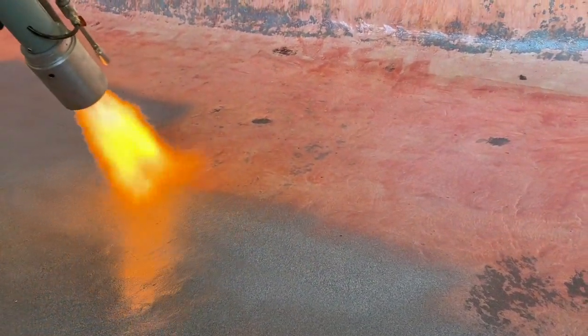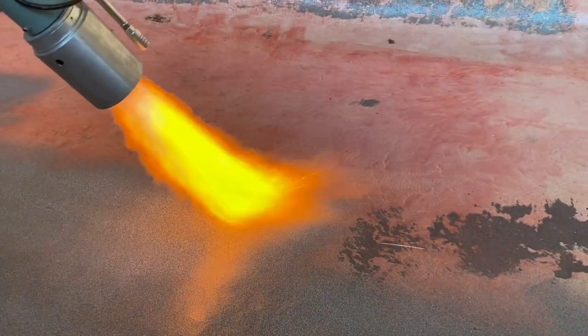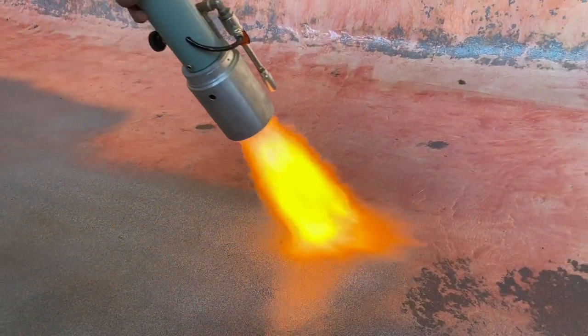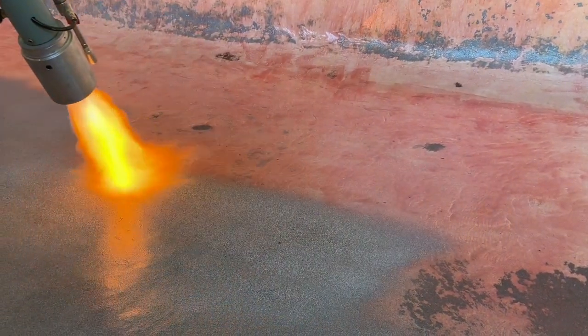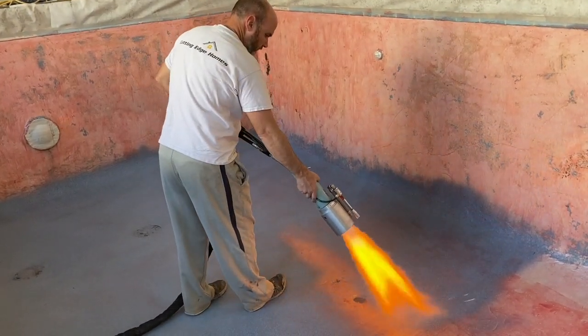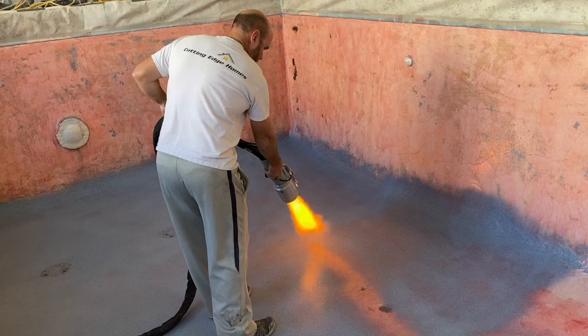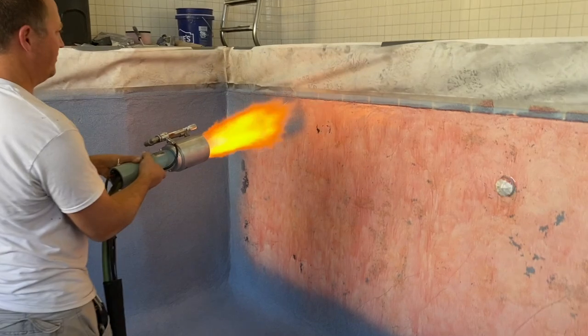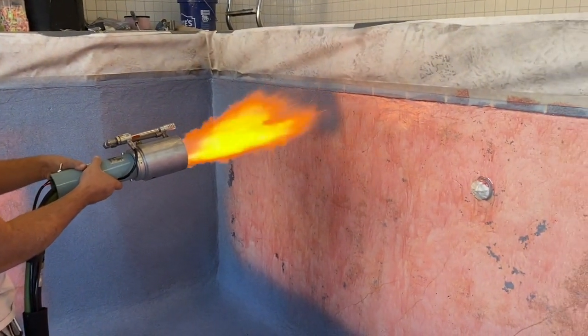Okay, so I'll just kind of give you a close-up. You can see he's doing the first coat, which is kind of the flocking coat, where we're melting that thermoplastic powder into our partially cured tacky epoxy. And you can almost see it when you get up close. I mean, this is just showing you guys how even and pretty it is. You can almost see it bonding as it's melting in. You can almost just see it grab into that epoxy on that first coat. And the cool thing is you can actually just walk on it immediately. As soon as it cools off, it's almost like hot glue in that respect. I mean, once it's cooled off, it's cured, it's done.